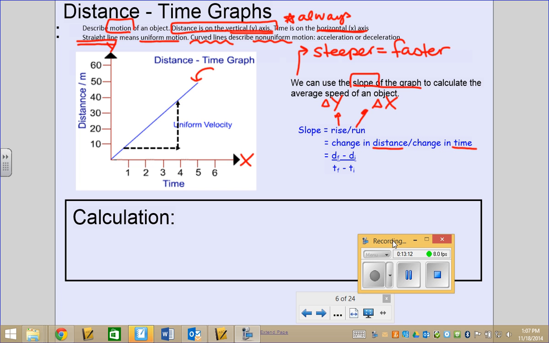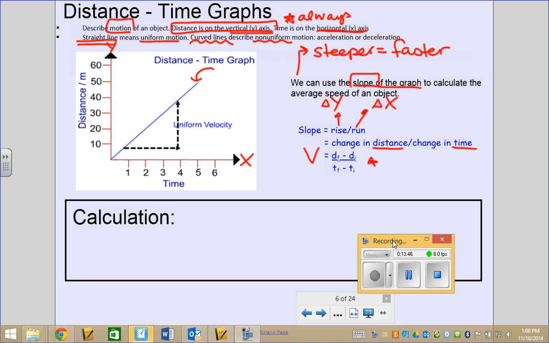Now, I want you to take a look at this formula and think about what formula that actually looks like. If you think about final minus initial distance and final minus initial time, isn't that exactly the way that we would calculate speed? That's the formula for speed. So we already know this formula. We did this yesterday. Now I'm telling you, you could read this off of a graph instead of me telling you with words what the values are for each of those things.